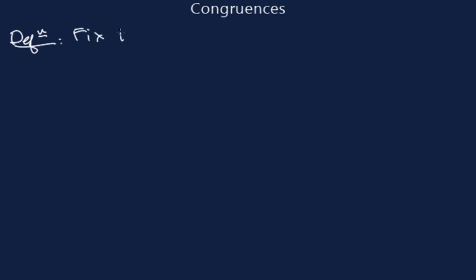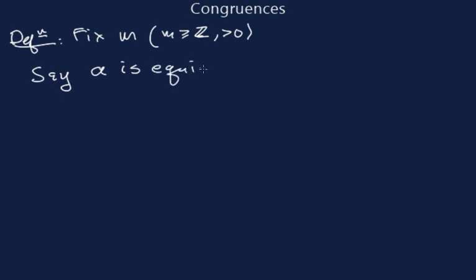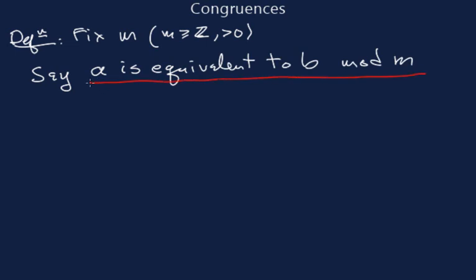All right, so here's a definition which captures the essential idea there. Let's start with an integer m, and we assume that it's greater than 0. And here, this is the definition. We say that a is equivalent to b mod m. a and b are integers, and we say that they're equivalent to each other mod m if the following condition holds: if m divides a minus b. All right, easy enough.